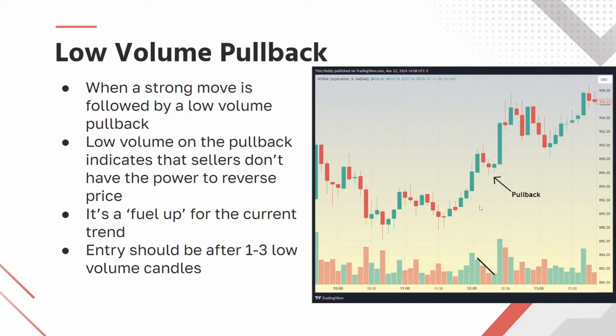The good things about this setup, number one, are that the flagpole is very strong. The upper wicks are very small on this flagpole, or this green trend that started this setup. So the upper wicks are very, very small. That's a very strong part of the setup. The other thing is this second red candle on the pullback has a lower wick. It shows that buyers are starting to push up, and they're showing a little bit of interest in the current price. The other thing is the beautiful declining volume of these two red candles.